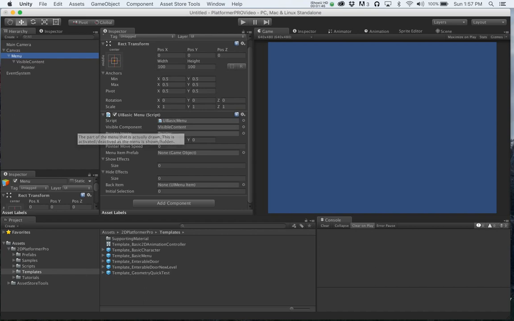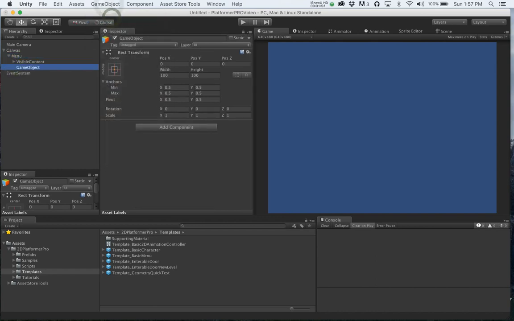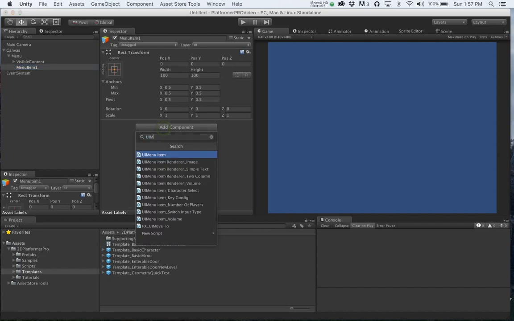Next thing we need to do is add some menu items. So let's create another empty child, and we'll call this menu item 1. And we're going to add a UI menu item component. You can either add a generic component, which has the basic kind of behaviors like loading and exiting, or you can add more specific components like character select, key config, input configuration, or volume.